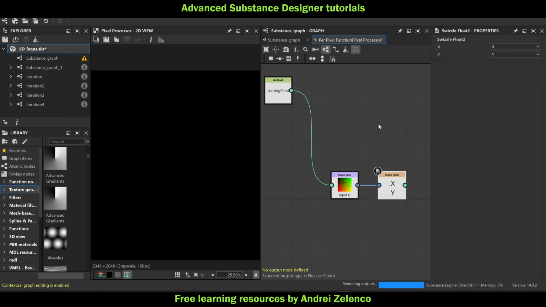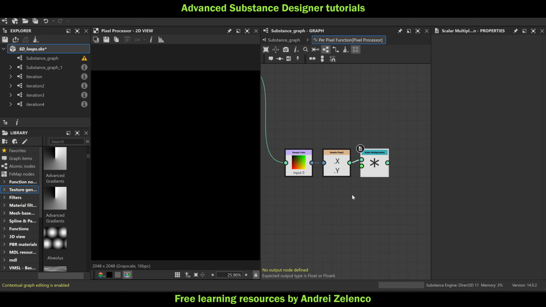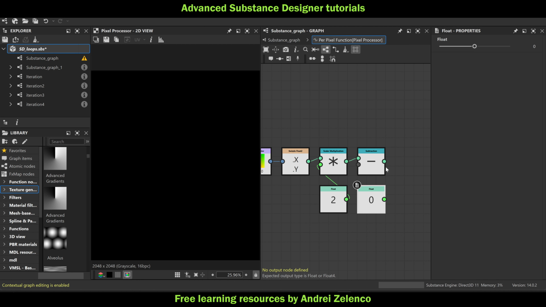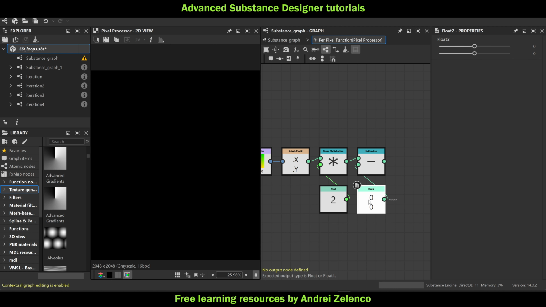So I need the X and Y. I need to scale them with the value of 2, but then I want to subtract 1 from them. Okay.